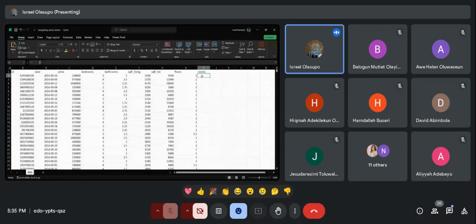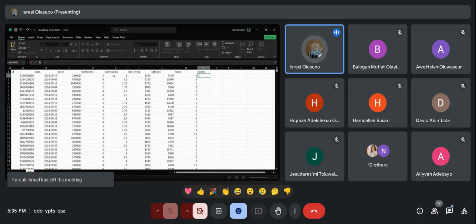Okay, good. Equals. Now, how do I add 3 and 1 together in Excel? We are going to use cell referencing. Because if I type 3 plus 1, 4, 4 plus 2.5, that's going to take a whole day or an hour to do everything. But now we are going to use the cell reference. We are going to reference 3 and reference 1, and add them together.